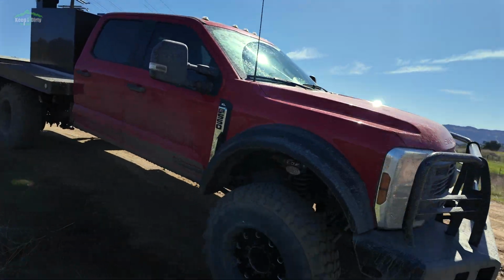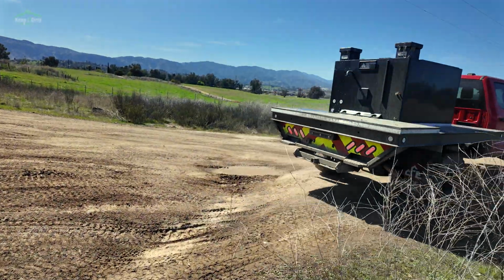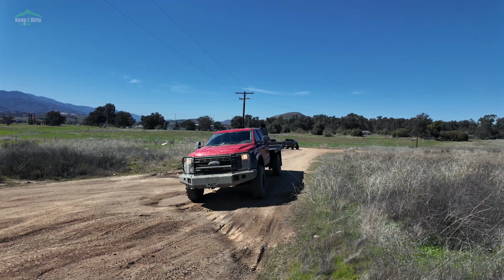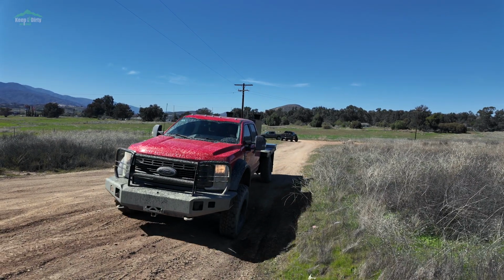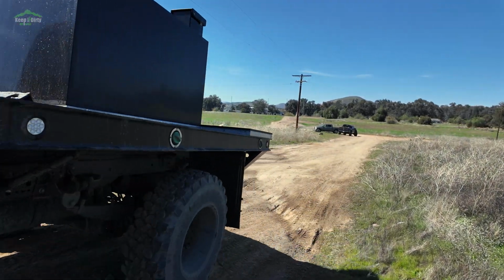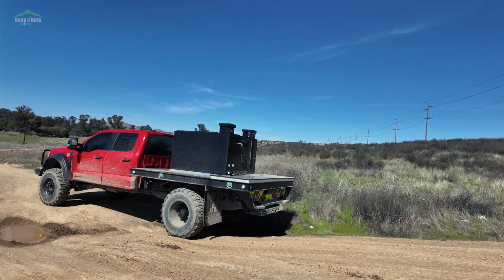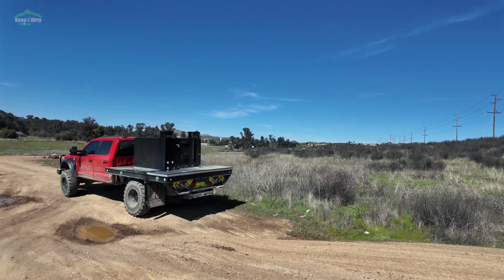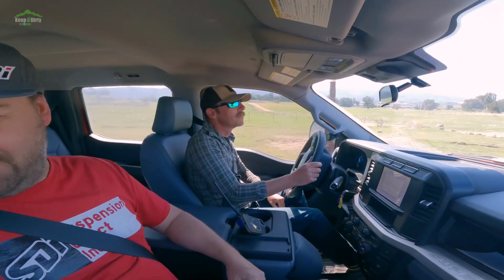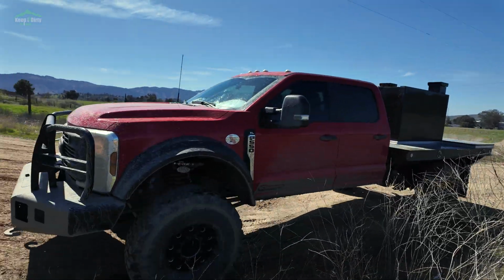Now, before we hit the actual test course and did some high-speed runs, let's take a look at this suspension articulating. So we went down the road a little bit and found a nice big hole that normally a truck like this would avoid, and just drove on it a few times to see how the truck would do. Not bad. Yeah, and so when you get out and look at it, it's actually deeper than you think. And honestly, guys, the video does not do this hole any justice.